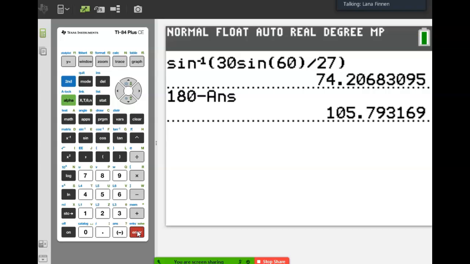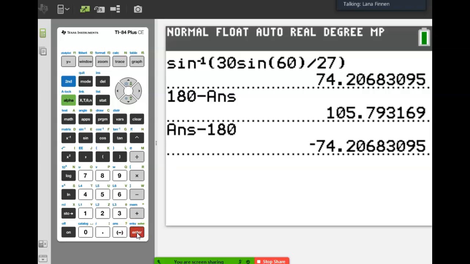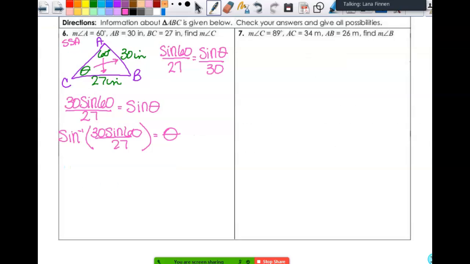If you don't have an answer key, honestly, when I use this calculator, I really don't even do that. I would just say, I know I need to subtract it from 180. I'm too lazy to do second answer. So if I just do minus 180 and just know that it's going to be negative and I want the other, then I would just know that it's 105 and 74, whatever, just to get the values. But these are the two numbers that we want. So we're going to write those down. So we write down that theta equals 74, oh, that's a 4, dang it.